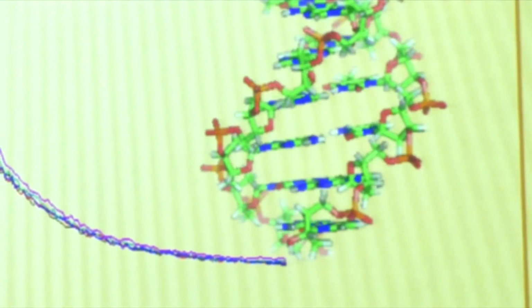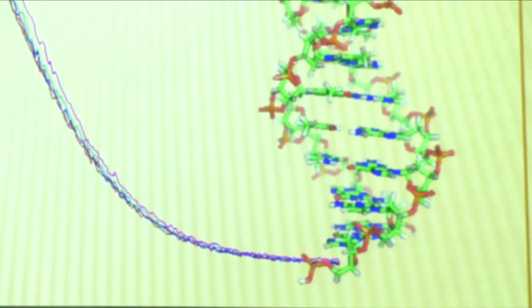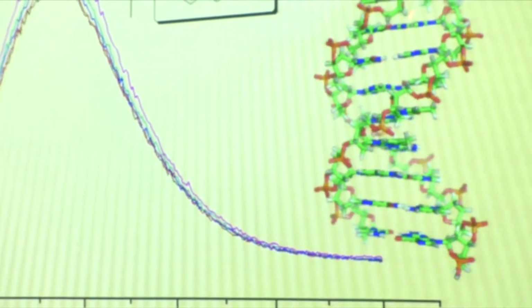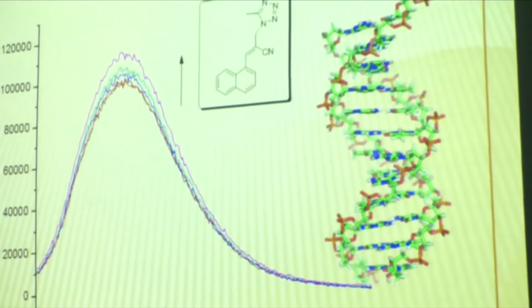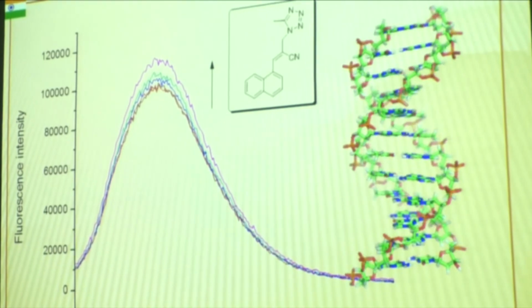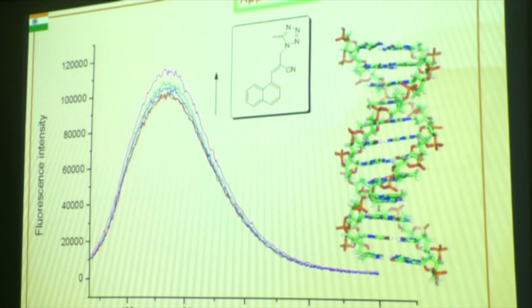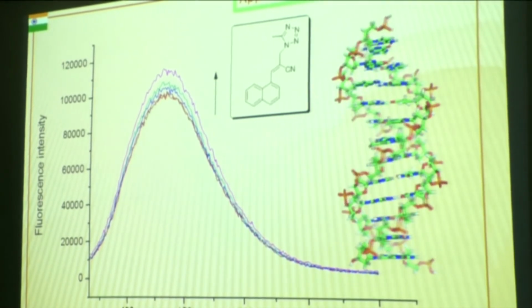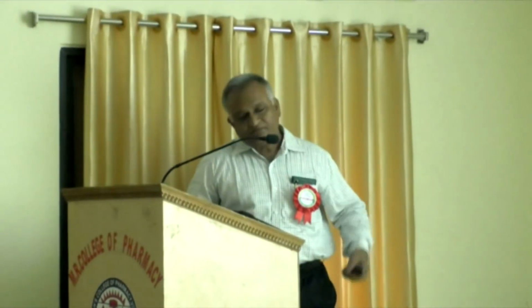You can see it. We have published this paper also. The increase in the luminescence is because of the binding of this molecule with the DNA major groove or minor groove. That means you can detect the binding of this small molecule with the DNA. After binding with the DNA, it can exert the anti-cancer activity. That's a different issue, the next step which we have to do. But before that, you can develop this assay, and the luminescence technique is being used for that.